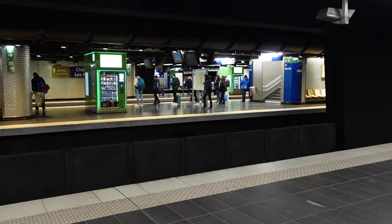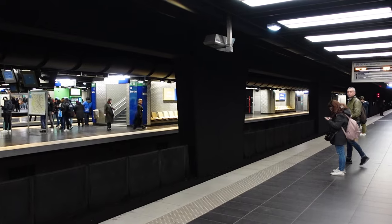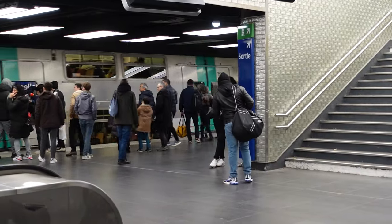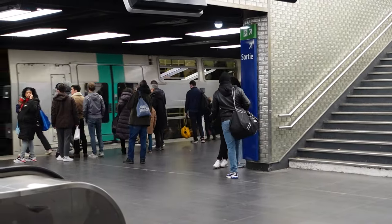After what felt like 24 years, we've finally made it to the RER B platforms. So, an RER explanation for the non-accustomed to Paris: the RER is a bit of a mixed mass of various bits of former commuter railway around Paris, joined together with tunnels through the centre. Some of it's run by the RATP, like Line A; some of it's run by SNCF, like Line D; and some of it's run by both, like Line B — the one we're getting on. It goes to the airport and out beyond the centre of the city, which is just served by the metro, and is a kind of far-flung commuter service.